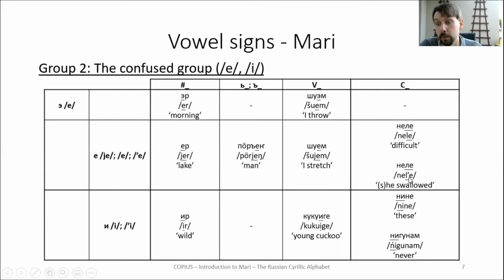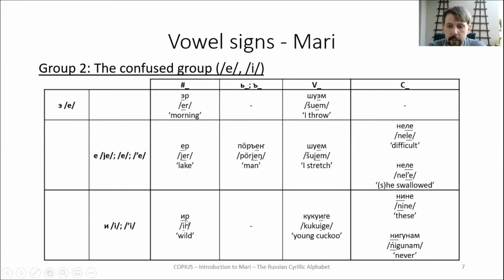We in our textbook always have a little accent mark after invisible palatalness, so you know it even if the orthography doesn't tell you that. Theoretically, just from orthography, this could have also been nyele with a ny in the beginning. You don't know unless you know it. So, which is to say, you have to know the lexemes to know if something is palatal or not. And likewise with E.